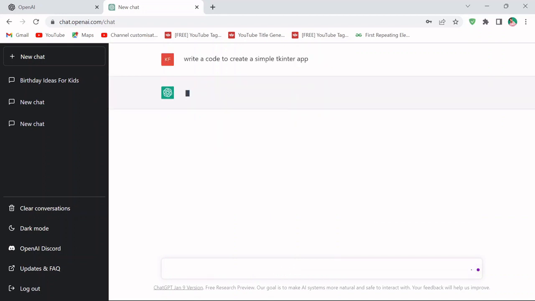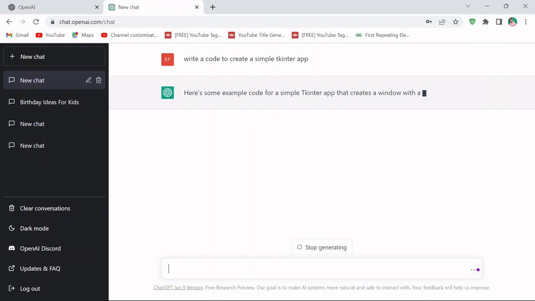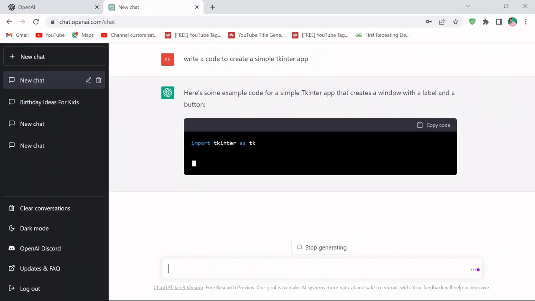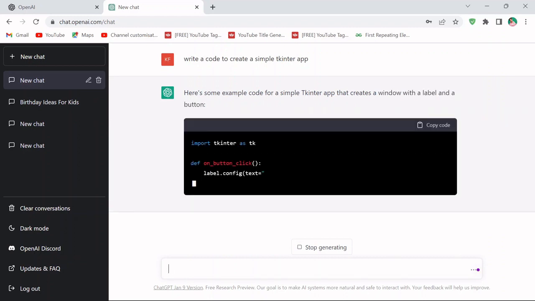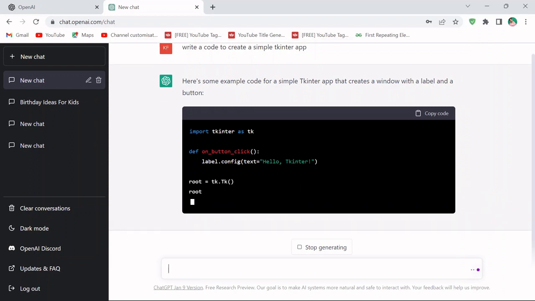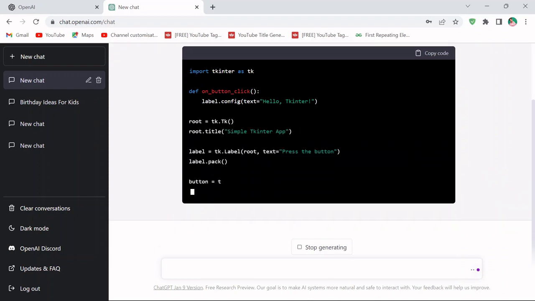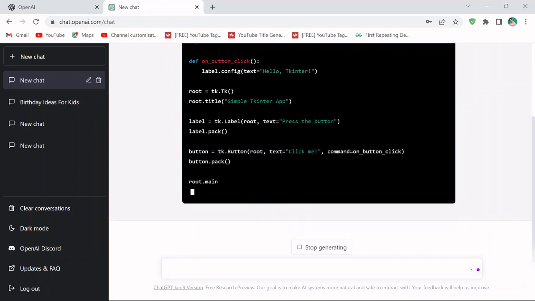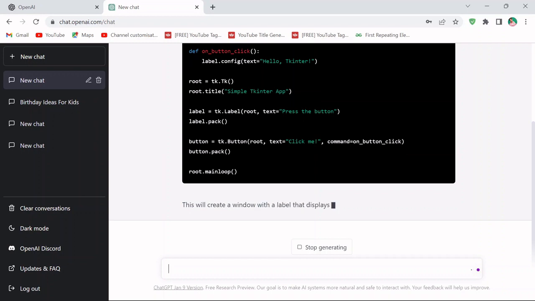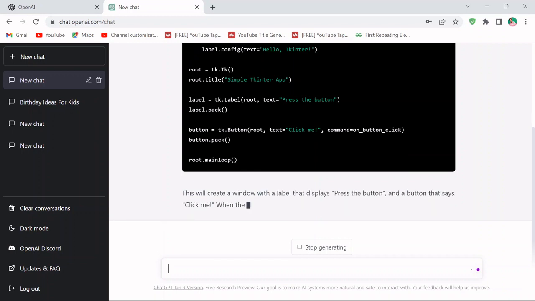And once you enter, it will simply generate the answer on the fly. So it is an AI which is generating everything with its own intelligence. It is not copying anything from Google. Okay, so it will generate the complete code for us and we can test whether this code is perfect or not.